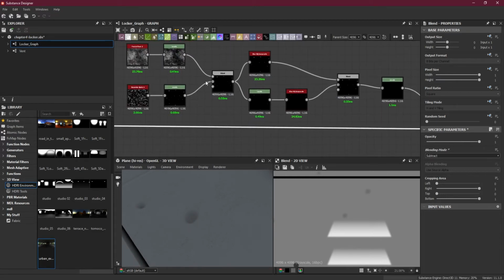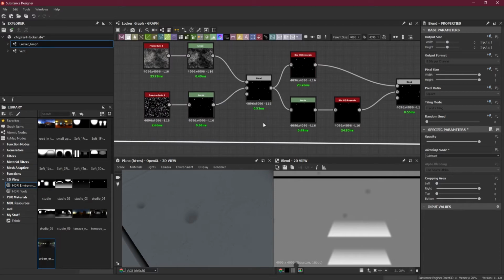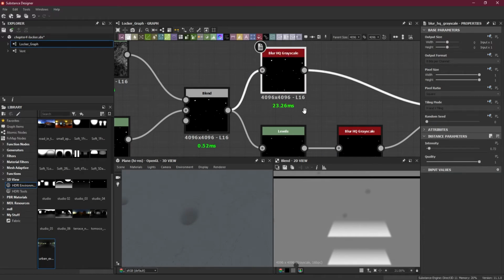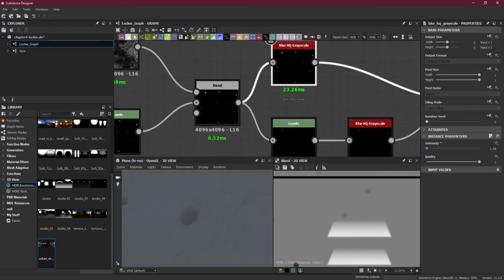So what I can do here is blur it, and plus it is too much blurred out. So what I will do in the blur HQ, I will reduce it to 0.5 or something. Okay, it's too low. This is 0.05 or 0.1. Okay, so whatever it was before, I think that will be fine. Yeah, that's fine. Or 0.5, I think I'll put that.